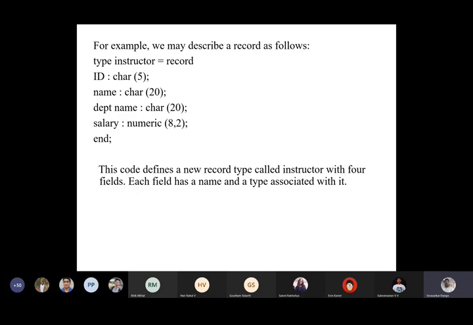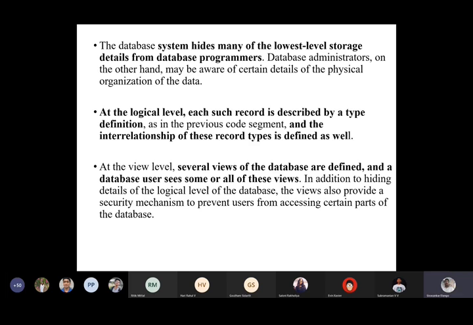So you have instructor ID, name, department name, and salary. The database system hides many of the low-level storage details from the database programmers. So in data abstraction, we are going to hide the internal implementation details of the data from the users.